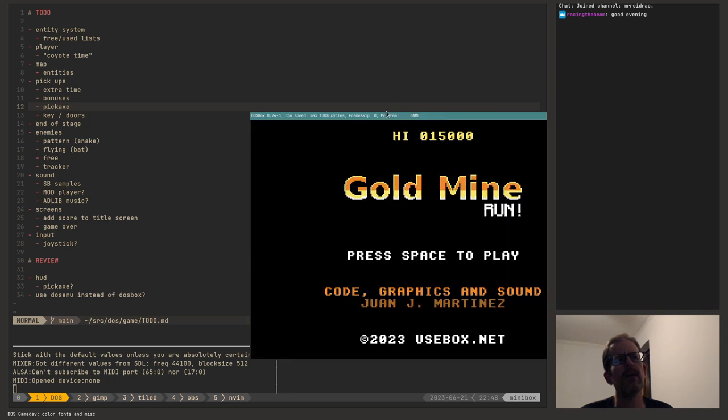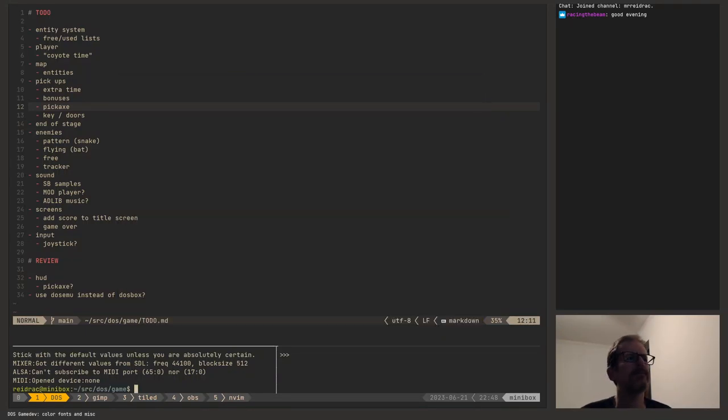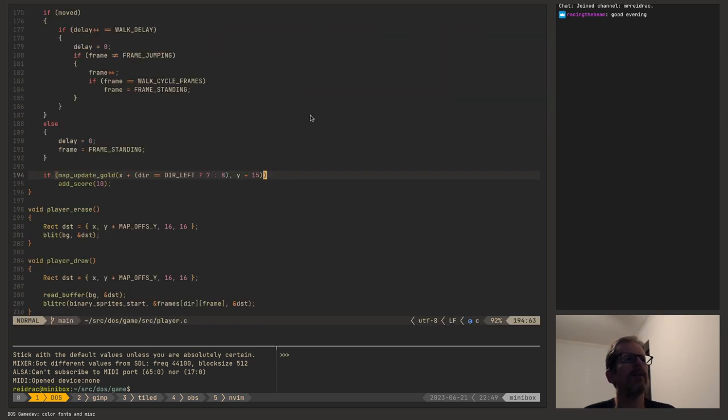The coyote time is basically the aim is to make jumping close to the edge of a platform easier. So I'm trying to jump but I'm falling. So instead of forcing me to jump too early, I'm actually failing a lot. Or maybe there is something wrong with the code. Let's take a look because it could be something wrong.